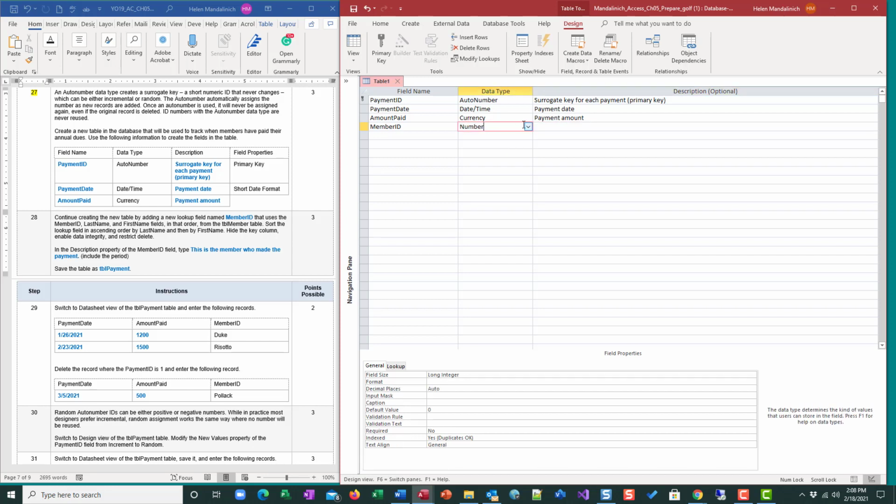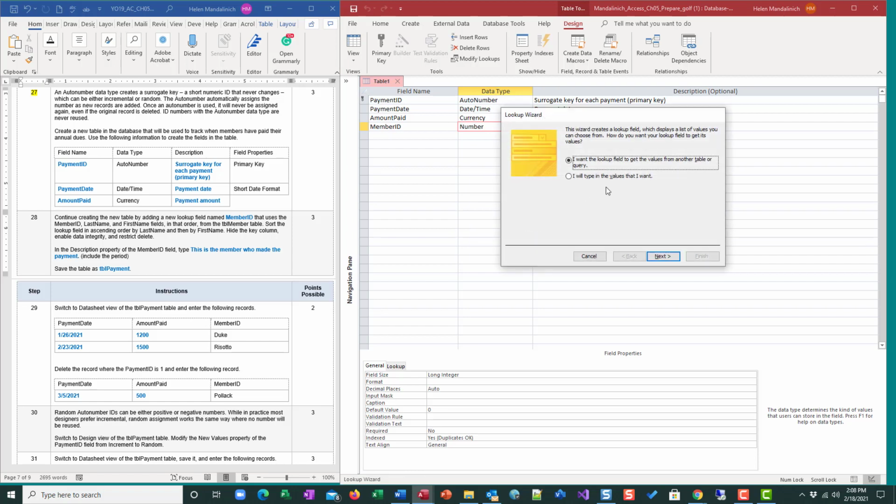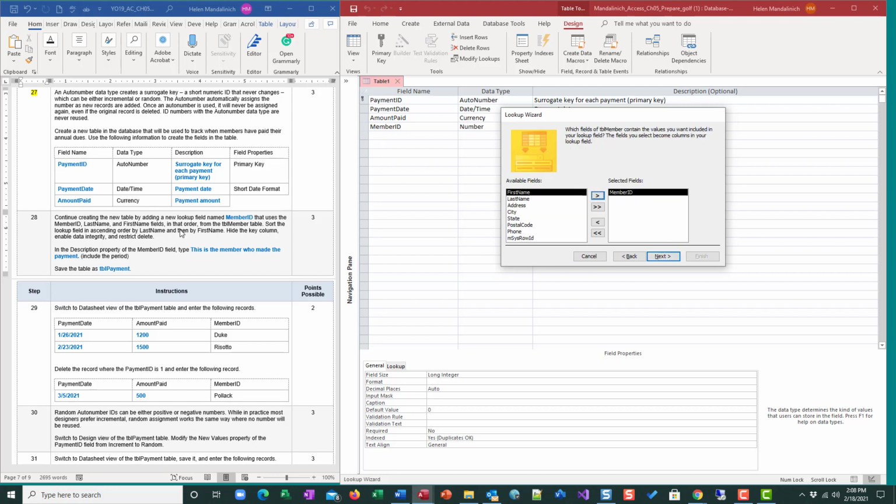But we're going to come back here and we're going to do lookup wizard. And it uses member ID, last name, and first name from table member. So I'm going to look up the field from table member. And I want member ID, last name, first name. Next.